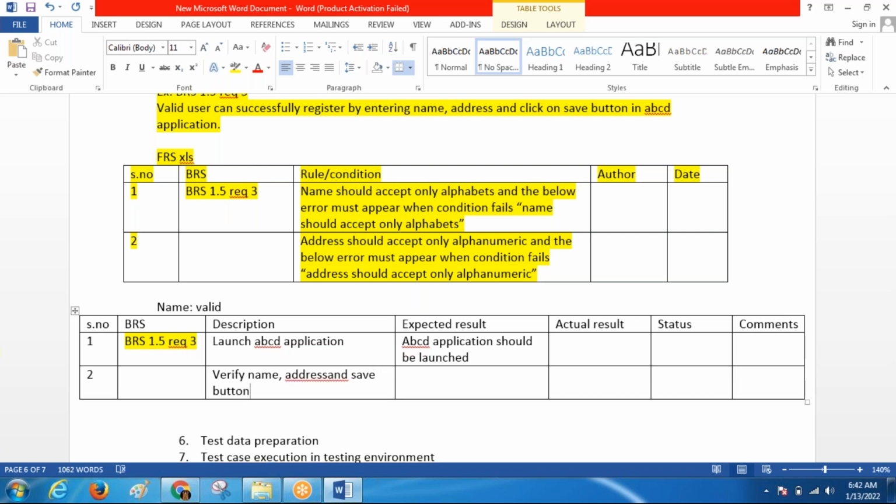So what could be your expected result? Name, address, save button should be available. So name, address, and the save button should be available. That's right.